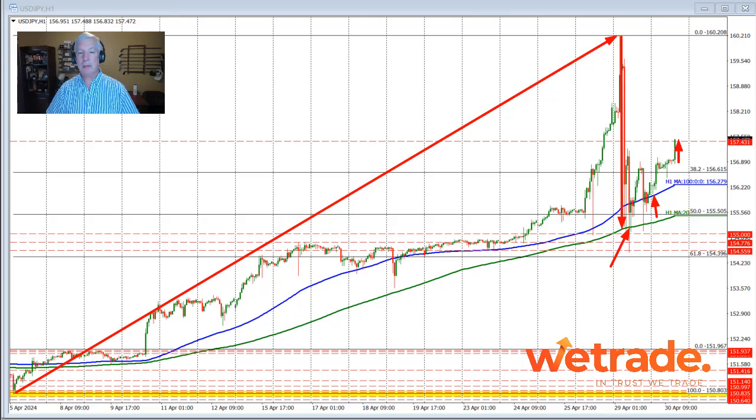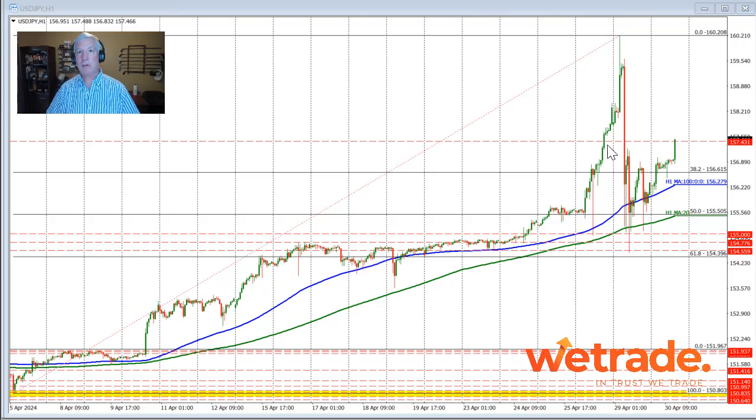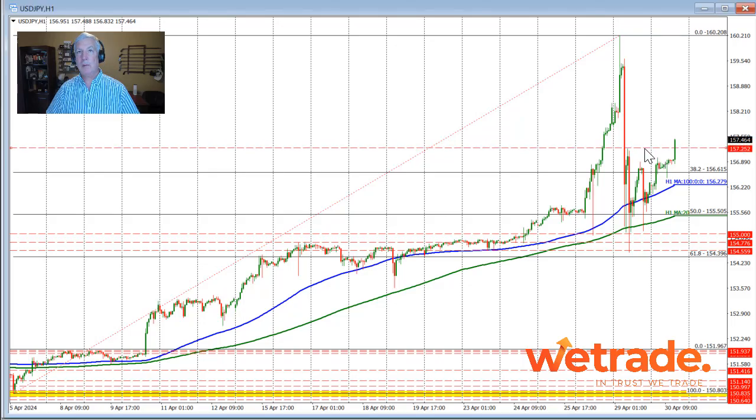I have a horizontal line come across here, but there's really nothing there to really hold the market. Remember, these levels that we traded up to got within about 20 pips of the 1990 highs. If we got above the 160.40 level up here, by the way, that would take the price to the highest level since like 1986, I think. Those are pretty lofty levels here in the dollar versus yen, and there's not a lot here to grasp onto.